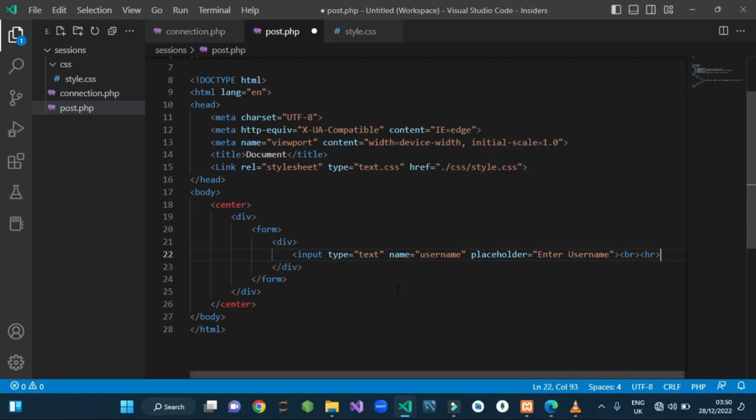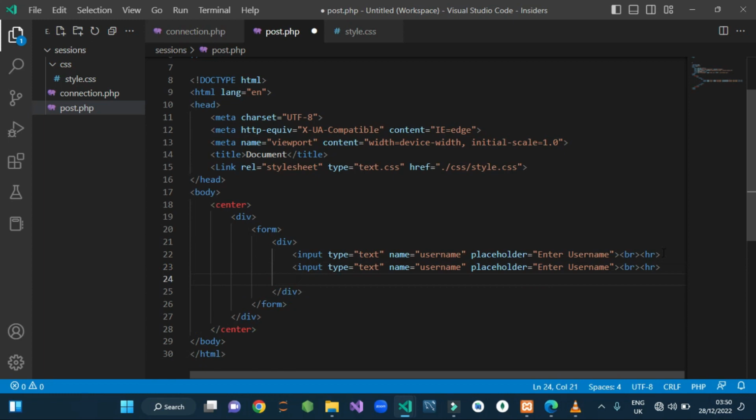Now to make it quick, you do Control C, Control V, and here for the password put your password, and for the name you put password. That's what we have in the database. And for the placeholder you want this one to show the password.